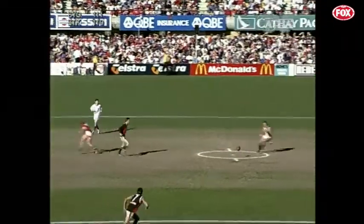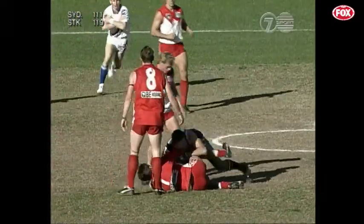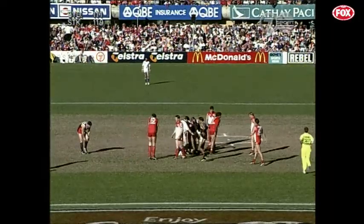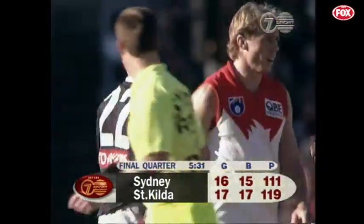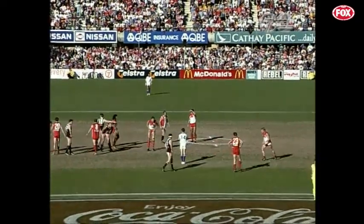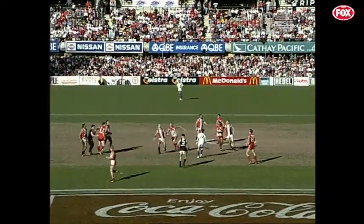Maxfield's in the middle, it's clean ball. Seymour. And a bounce in the centre. The bounce of the ball just tells it now. You could almost tell in that hard centre pitch that ball was going to elude the Swans player coming forward. It's just the pressure now. Every player really has got the adrenaline pumping. It's a question of can you control your physical and your mental emotions under this type of situation.